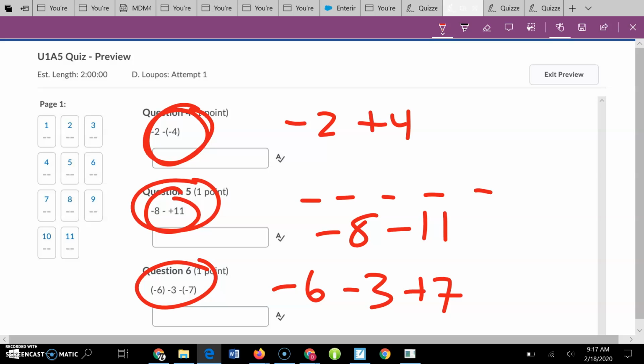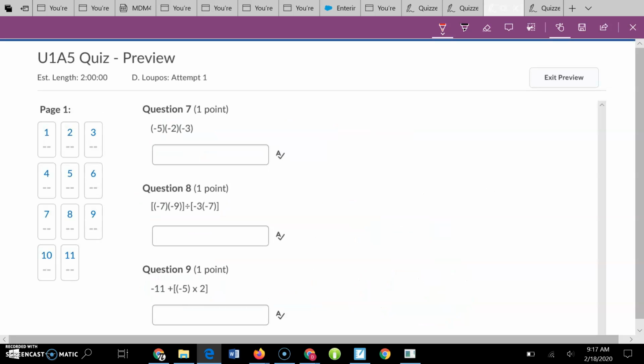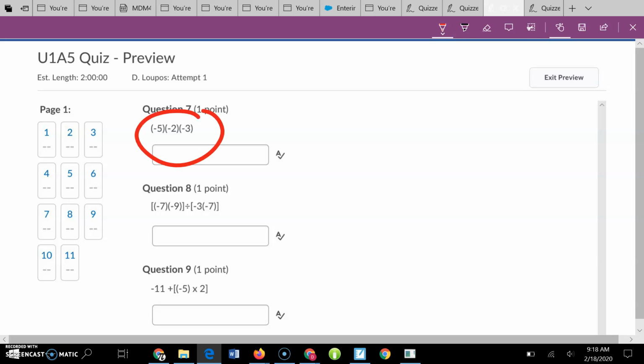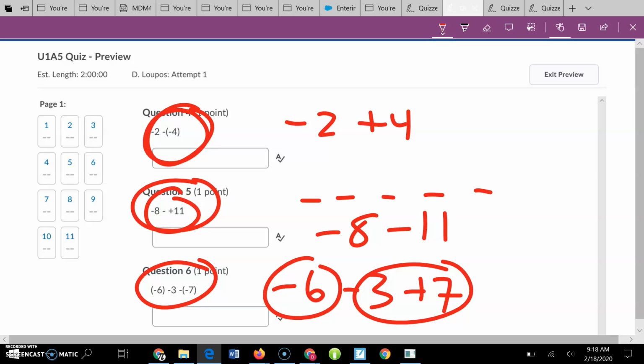The order doesn't really matter. If you'd taken care of this first and got plus 4 and then subtracted 6 from that, you would have got the same. Moving on to this question here, different than this one. They look similar, right? But because they're brackets touching each other, bracket after bracket, that means multiplication. So just some things you're going to have to get used to. The subtle difference between this question and the other is that when you have brackets like that with no signs between them, you're multiplying.